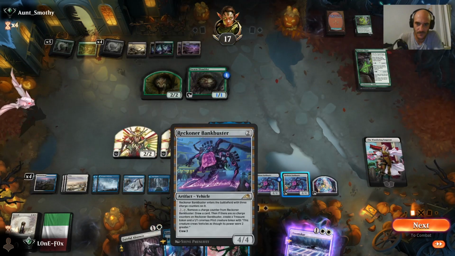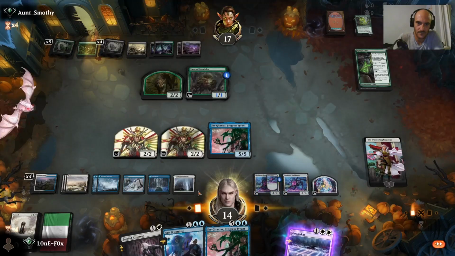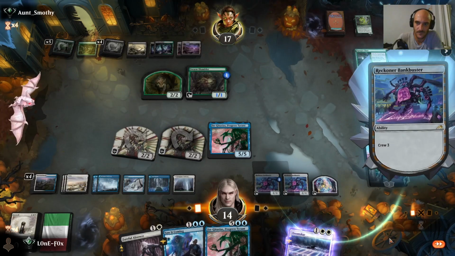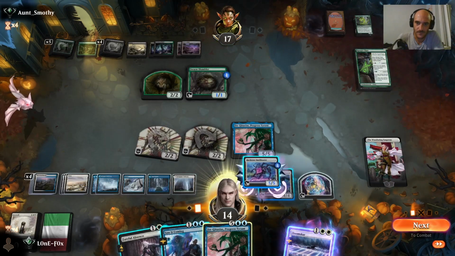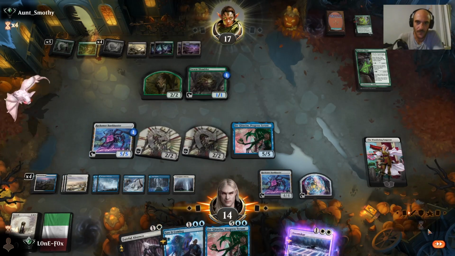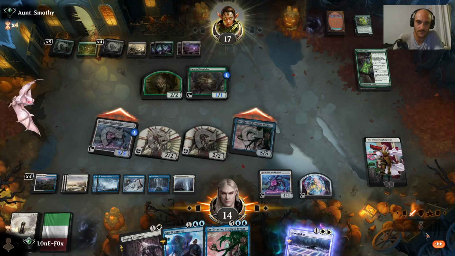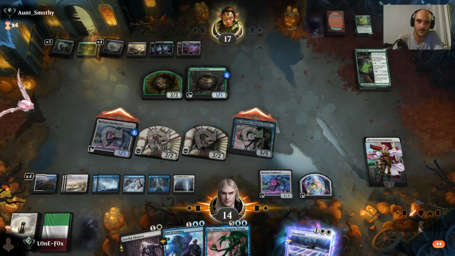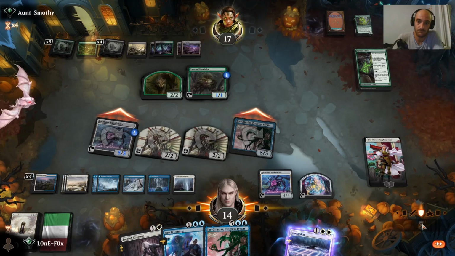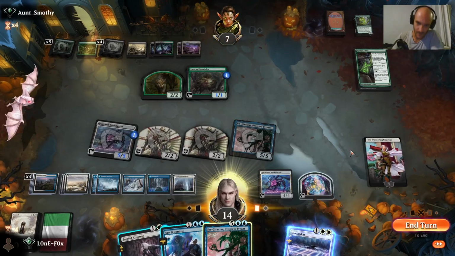We must protect the people. Two 5/5s coming through. Down to 7. I think we got him.